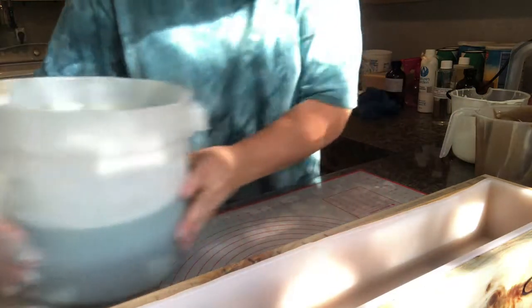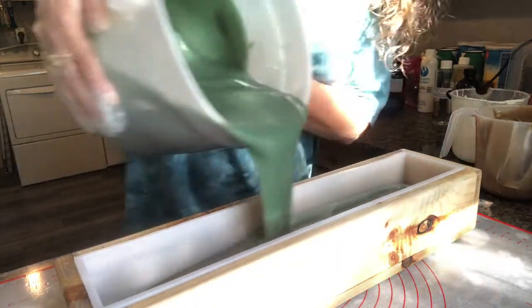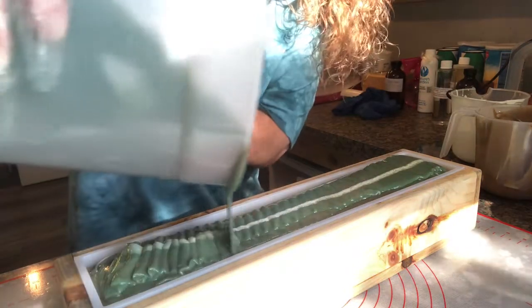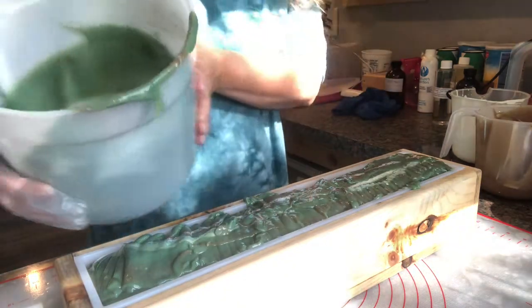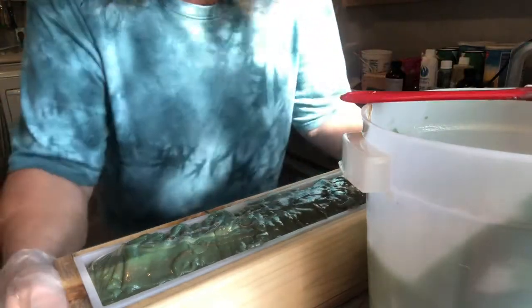Okay, now I'll bring my pot or my mold over and we'll start pouring. Okay, give it a smack down so it levels it out a little bit.